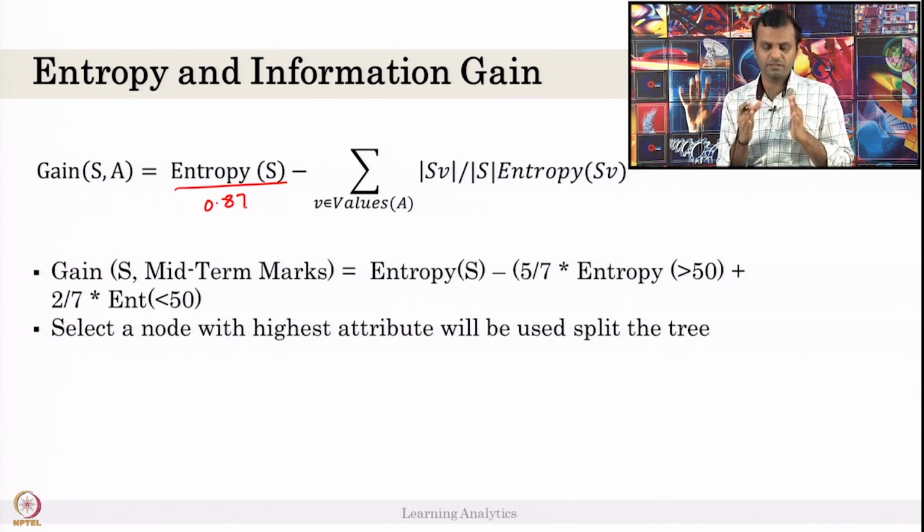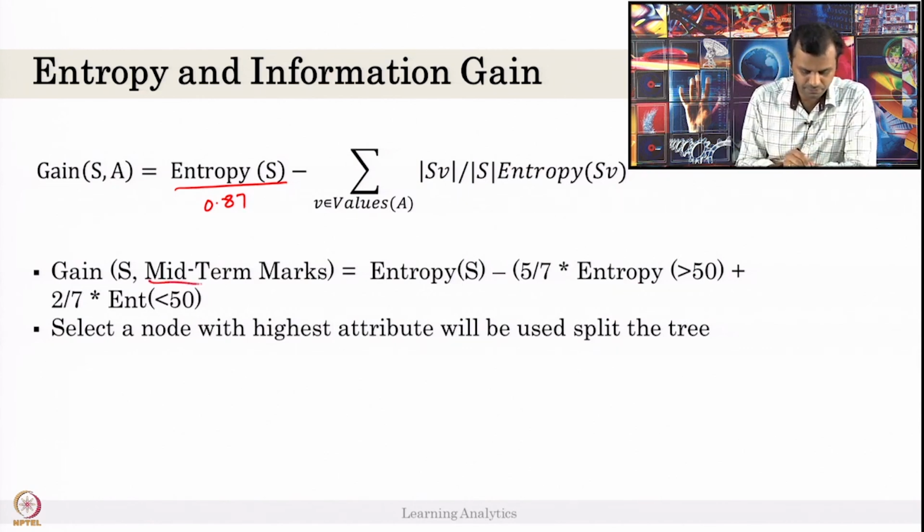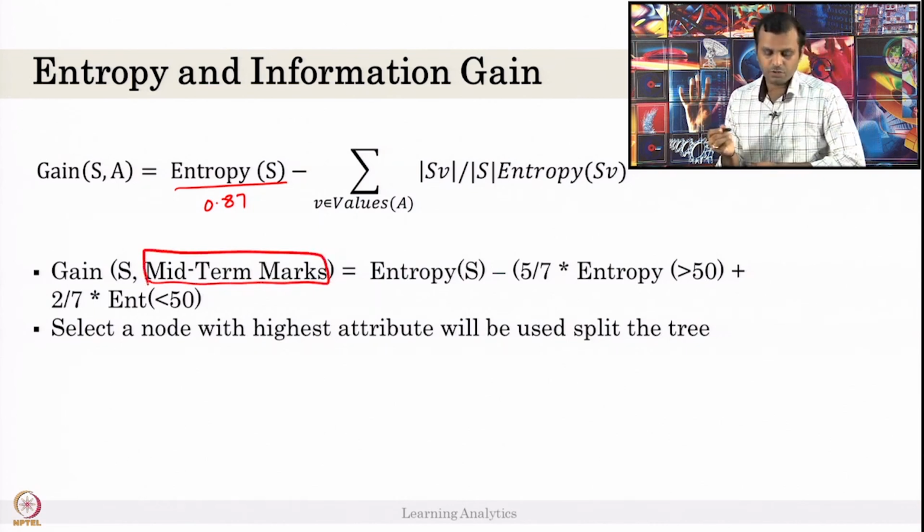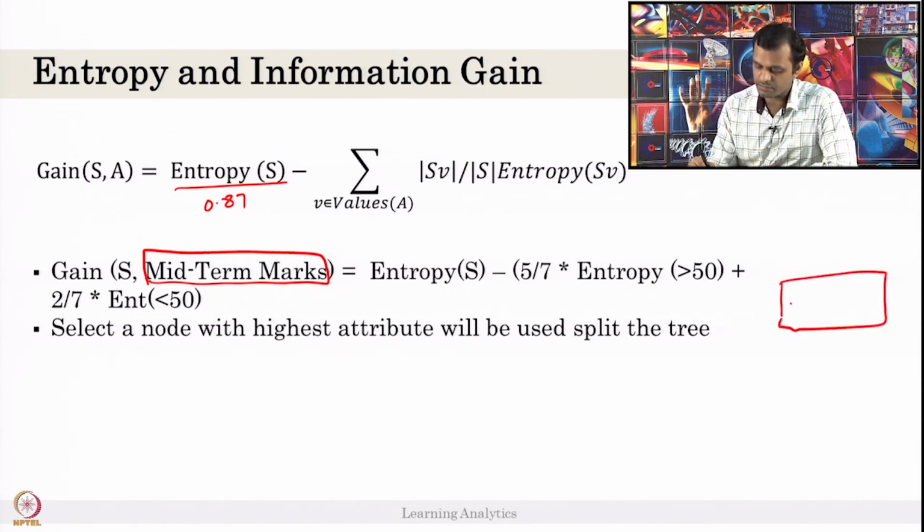So, this is the given set entropy. If you want to divide this, make a decision tree out of one of the features, let us say I select one feature. The feature I selected is midterm marks, right. So, I consider midterm marks as a node. You have to try all other features and different values for features. If I select midterm marks as a node, we need to compute what classifications you can make from the midterm marks. So, consider my root node is midterm marks.